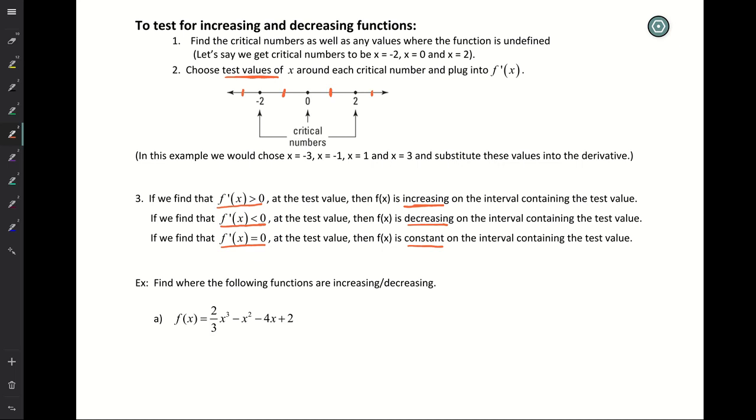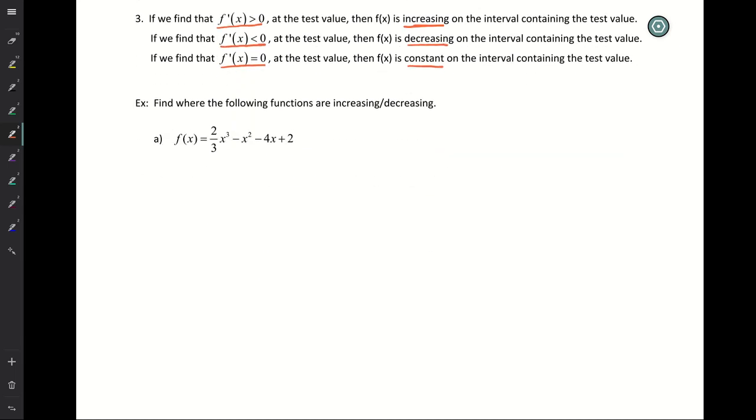So that's the main idea of using critical numbers and a number line and test values to determine increasing, decreasing behaviors. So let's go ahead here and look at kind of a nice example. So this example, it asks, find out where the function's increasing and decreasing. Within that question, they're indicating, hey, you need to find the critical numbers. You need to, I'm going to say, kind of think about the domain of this function as well in doing that. So let's go ahead and write down what the domain is. This particular problem, it's a polynomial type function. So the domain is just all real numbers. So we're not going to have any kind of problems there as far as having to eliminate possible critical numbers.